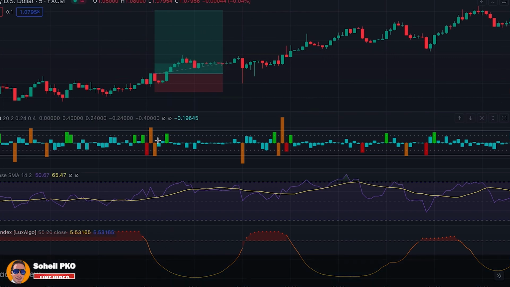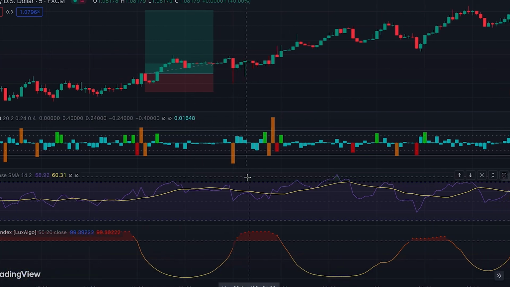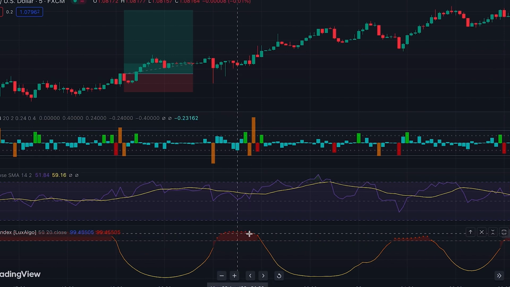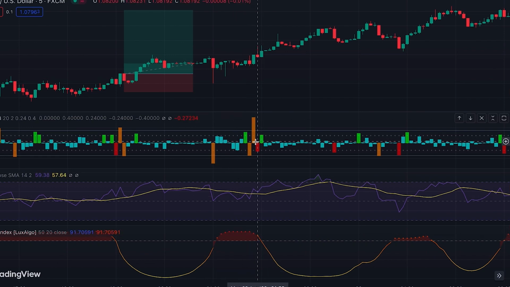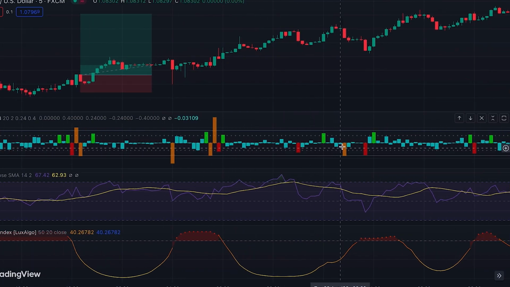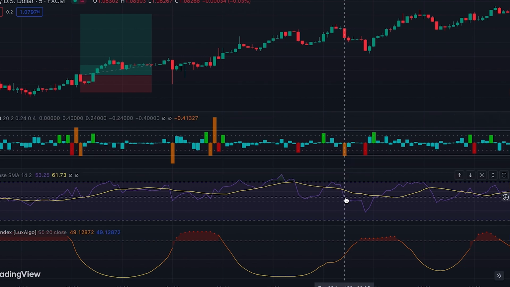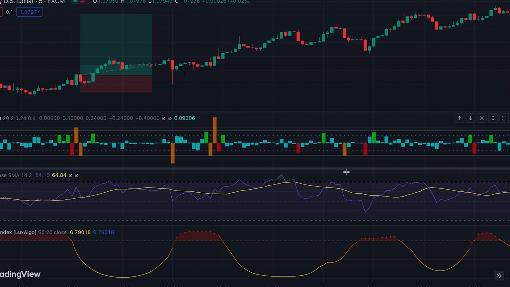Please pay attention that this short position signal here and also this one are not confirmed signals because RSI is above 0. For short position signals, RSI should be below 0 and also not oversold. Alright, moving on the chart, here we have a flat market, so these signals are not taken. And here we have a bearish signal, but RSI is above 0, so this signal is also not confirmed.